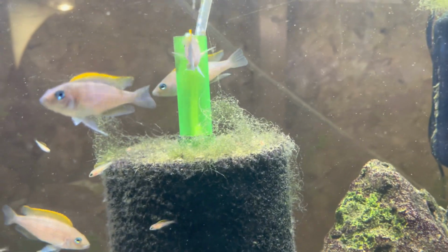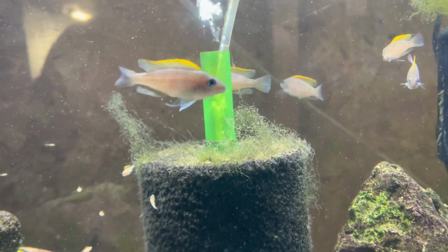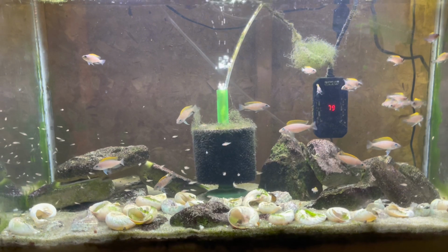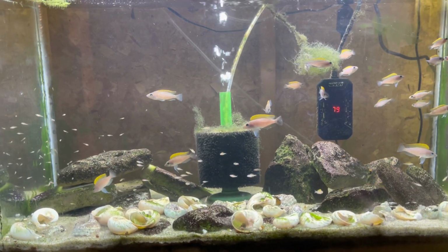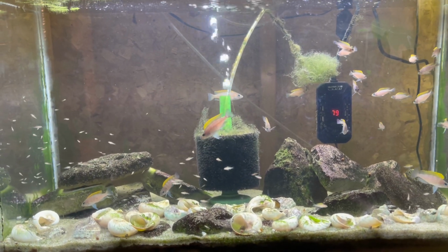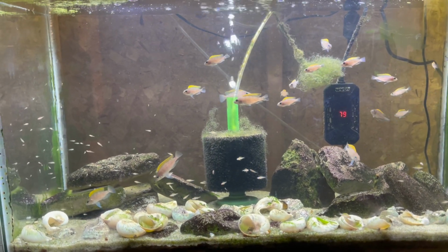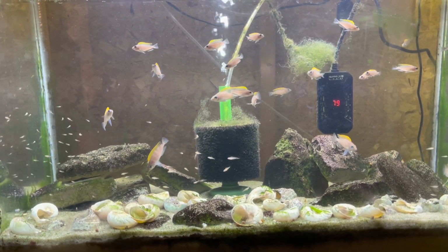Not only is its appearance phenomenal, so is its temperament. Now, this is obviously a cichlid, so they will give chase and nip, protect their territories, but they don't damage each other's fins or tails. I've never seen it anywhere in my fish in this tank. And I have read that they can be included in community tanks as far as African cichlid type fish to put together. Now, I never put one of them together, but I could see that if you have a large enough tank to be able to give them their area and shells and cave area for them to be able to do that.